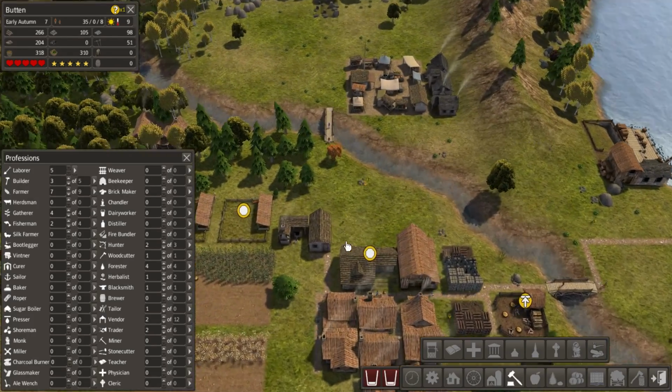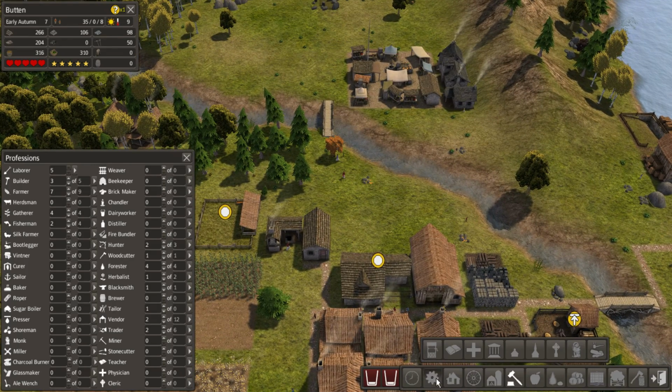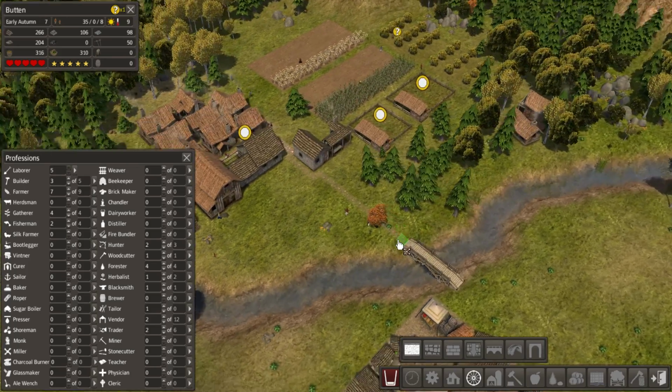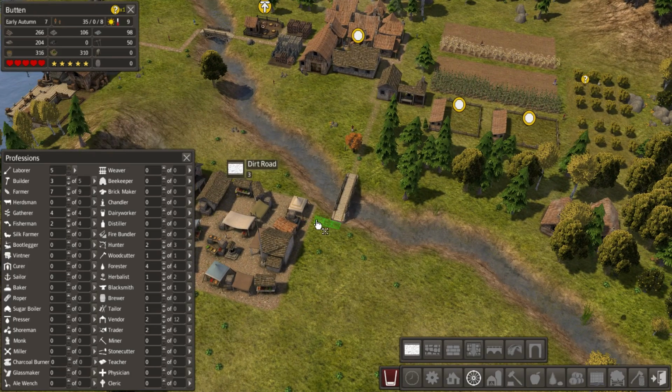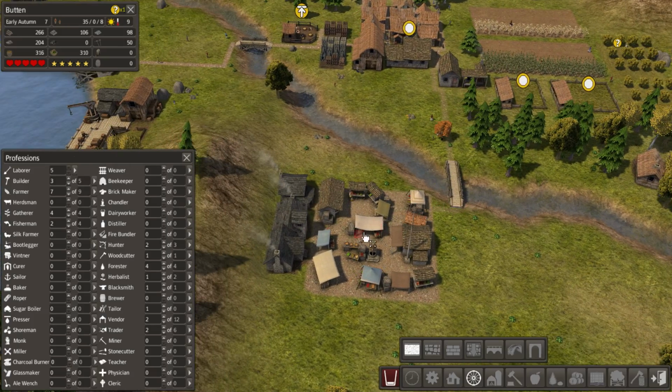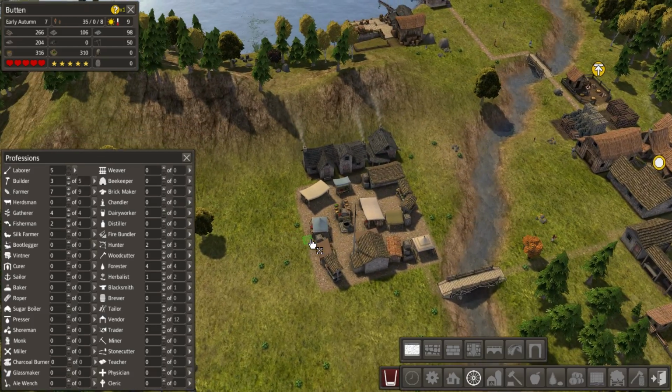This isn't too bad. It's not too bad a journey. So let's make another little... Where's the road? Ah, there we go. Dirt road. Nope. So spin this around here, and then we'll do one like that, and I'll do one like that. There we go. And then... There we go. Right there. Perfect.